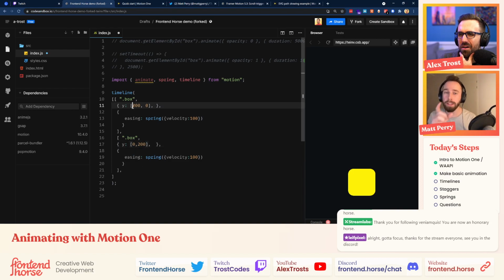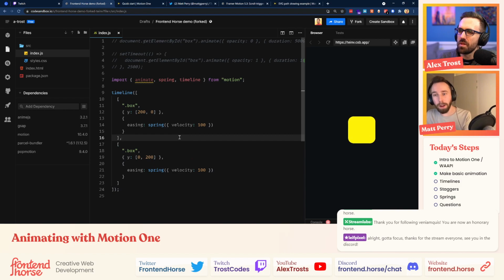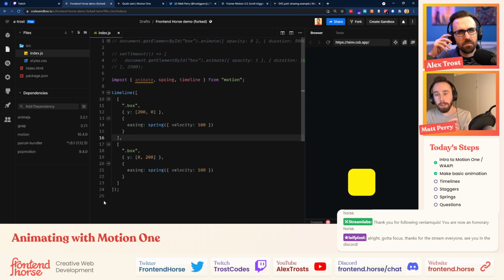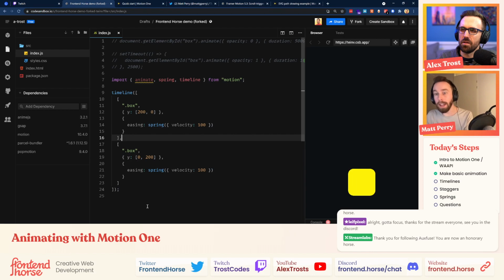But I'm not super happy with this API. The reason is that this is part of the limitations on the pre-generation of springs. When we're generating this timeline, we need to do another pass to figure out what that initial keyframe is, maybe measure it from the DOM or something. But for now, you have to explicitly say you're coming from here to here, and that way we can generate a spring that is those keyframes. Because the spring needs to calculate all the frames for this animation to move from one to the other. Yeah, exactly.